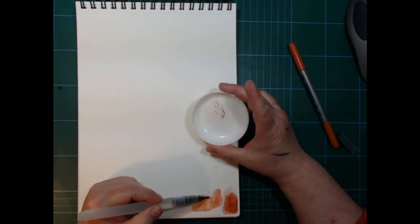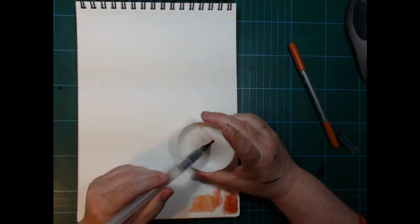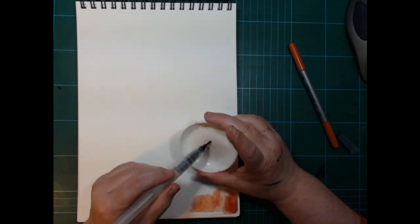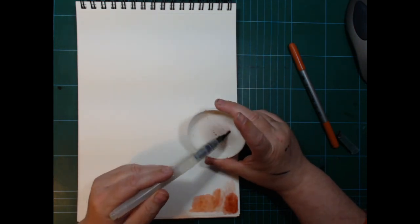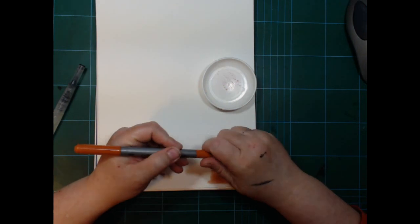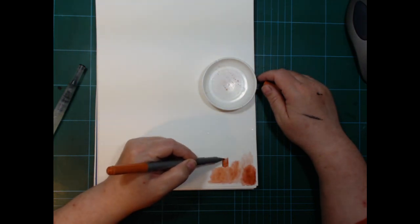So yeah, they work kind of like any other water soluble marker or pen, but with a lot of colors. And even if I had paid normal price for that package, it is still not super expensive. The color changes a little bit when you water it down. That's also normal for this type of ink that is used in these type of pens. It becomes a little more pinkish, maybe.